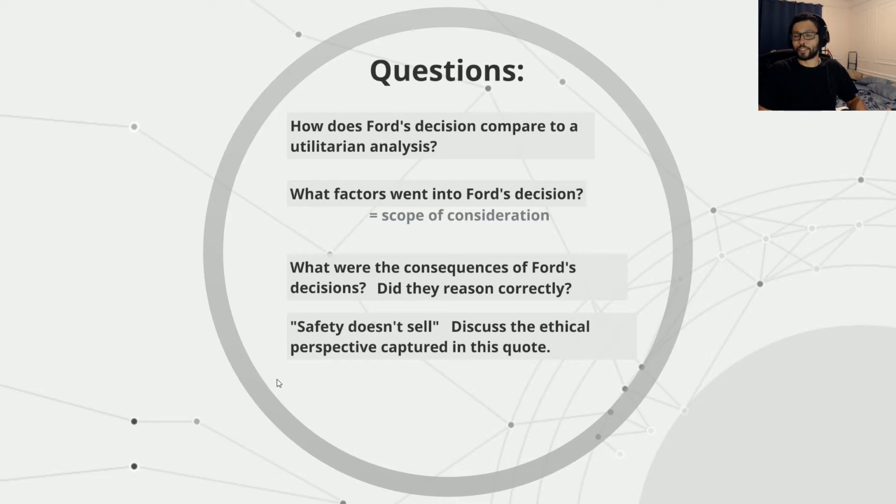So, Ford has a serious reputation hit as a result of this, and part of the consequences is that nowadays we do take safety seriously. Right, nowadays, safety ratings matter for how people buy cars. People look at safety ratings. They consider it an important factor in their vehicle decisions. It's not always the deciding factor, but it's something that people care about.